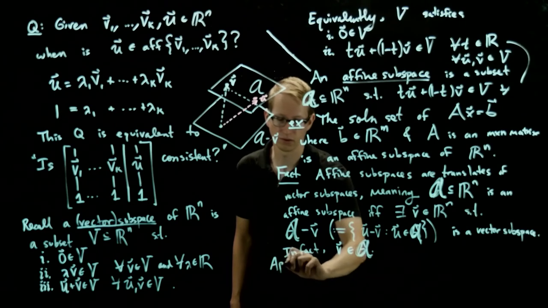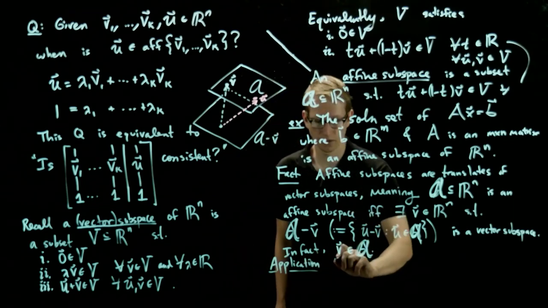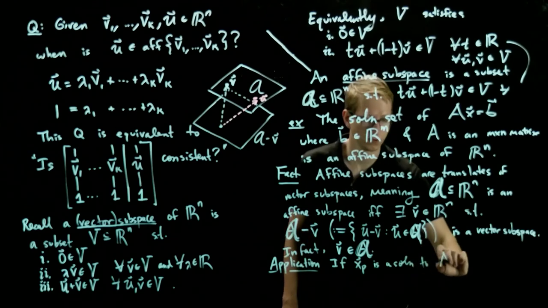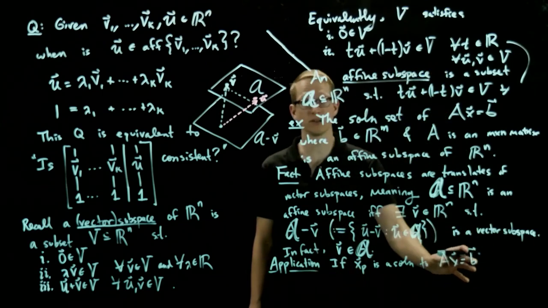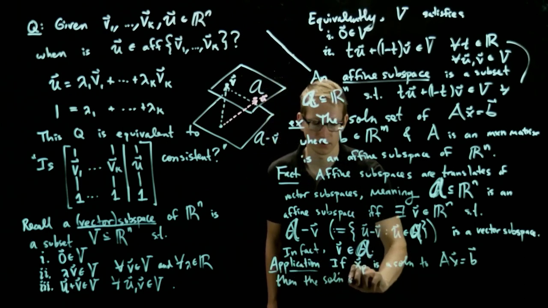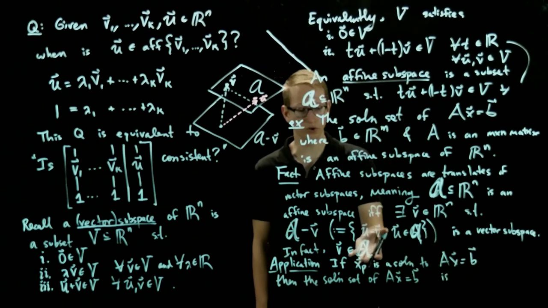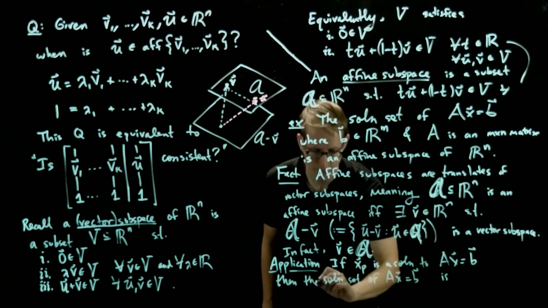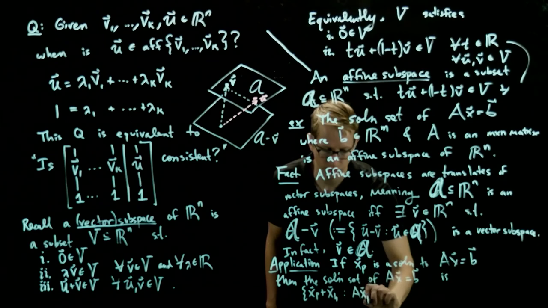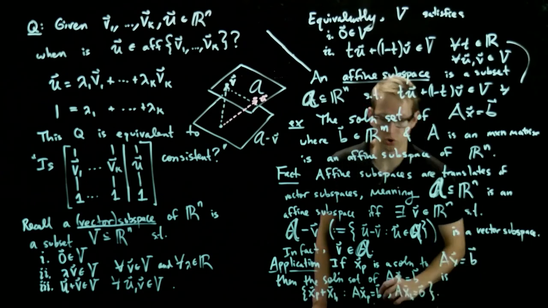And so a good application of this, of this sort of mathematical object, is if the vector x_p, p for particular, is a solution to Ax = b, for some linear system like in the previous example. Then, the solution set, meaning all the solutions of Ax = b, is, as we know, the particular solution plus the homogeneous solution set. So it's a set of all sums of particular solutions with homogeneous solutions. So x_p solves the system, and x_homogeneous solves the associated homogeneous system.